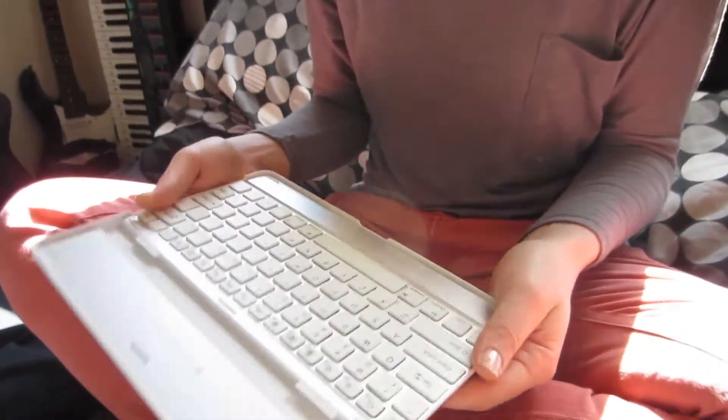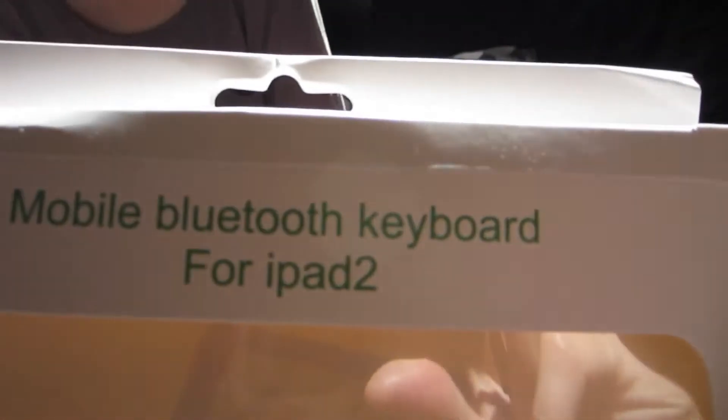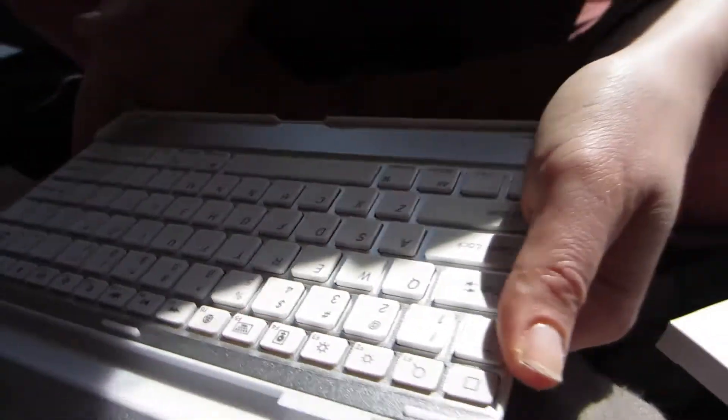You'd be really surprised how light it is. That and the iPad together are not going to be that heavy. It's a mobile Bluetooth keyboard. The keys are the same as laptop ones — they're really easy to press and don't make lots of noise. Oh look at the cute mini space bar! It's going to be hard to adjust to typing on that. But yeah, it was only $40 — I got it off a deals website, down from $140 or $130. I actually got it for $45 but had two $5 credits from signing up. So I can't wait to get her the iPad now so she can use it.